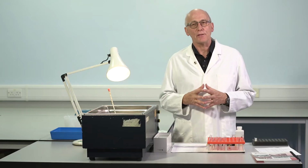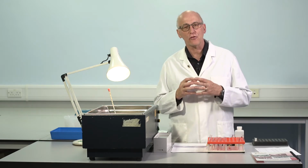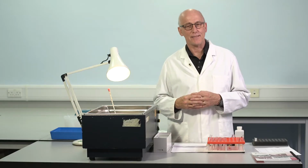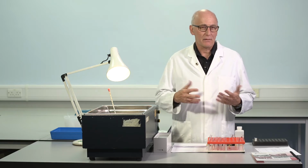So a factor VIII deficient plasma has a very long APTT. We want to add to it a series of different concentrations of factor VIII, and we're asking the question, what's the effect on the APTT of this factor VIII deficient plasma? The more factor VIII we add, the shorter is the APTT. And so we do this by starting with a calibration standard reference plasma.